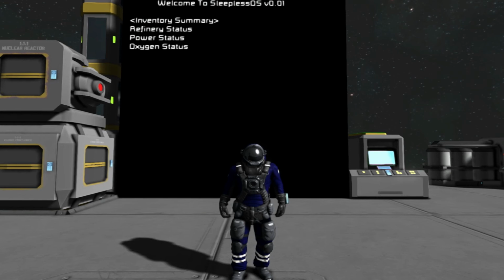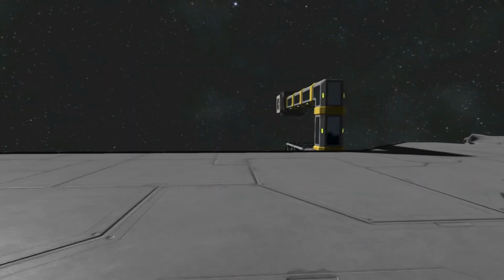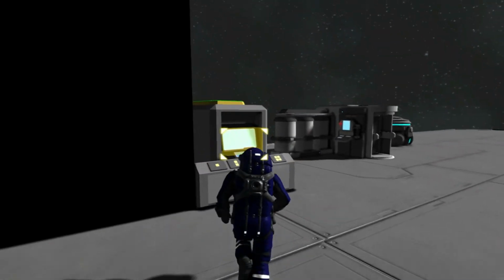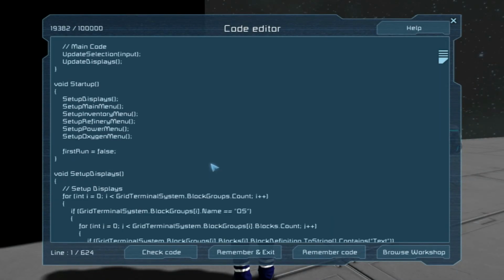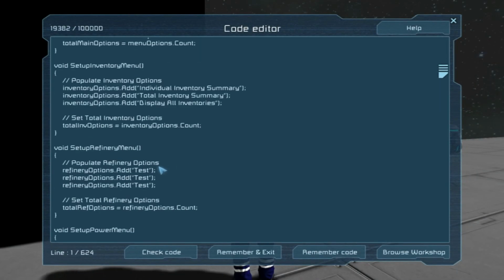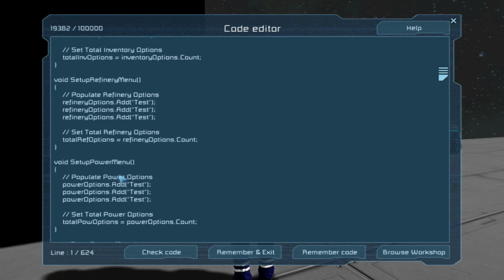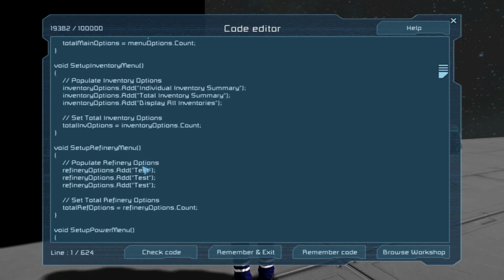But at the moment, I'm trying to keep it as minimal setup as possible. So what I'm really trying to do is things like check the status of the oxygen. Is your ship pressurized? Is it not pressurized? How much oxygen do you have in your tanks? Are your generators running? Things like that. Actually, we could probably go in and change some of that stuff right now. Let's do that. That'll probably wrap up our episode. Instead of tests, let's work on some options here.